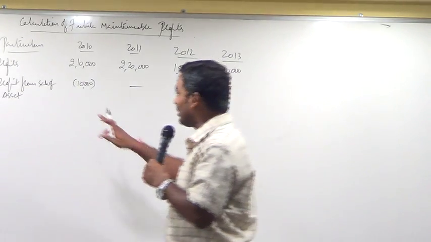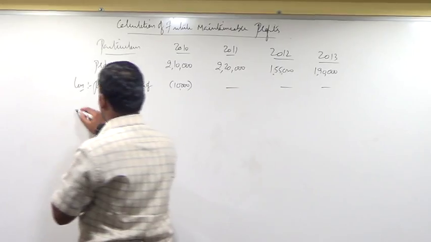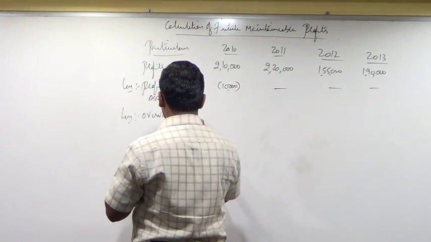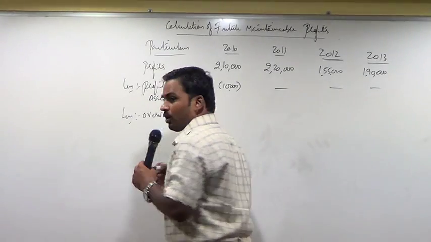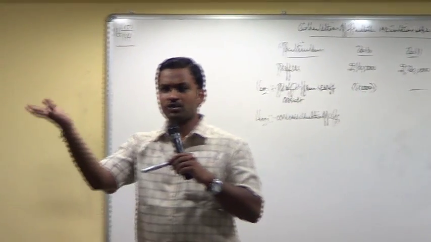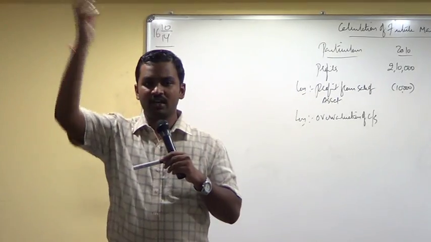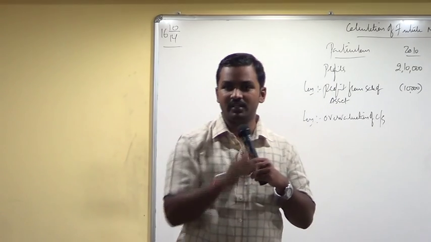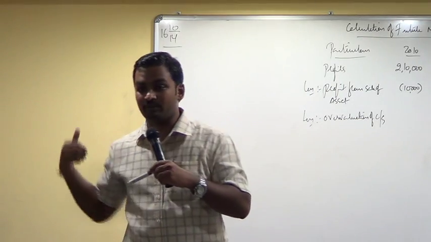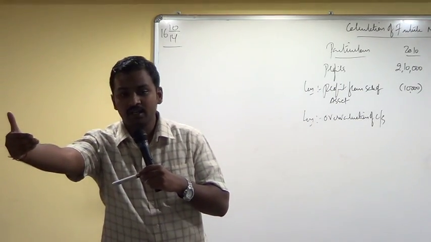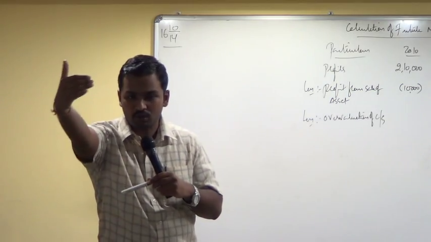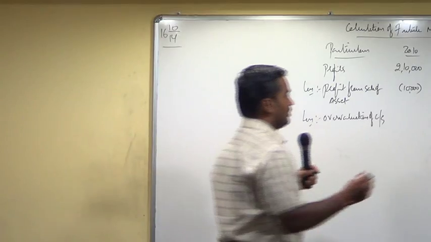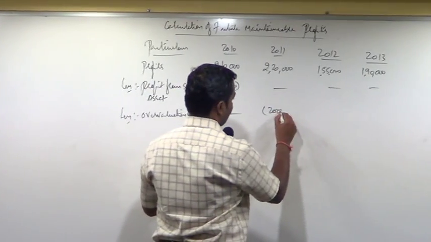Okay. So let us remove the profit which has been included in 2011. Less overvaluation of closing stock. Now please imagine, if you increase the value of closing stock, trading account credit side increases. If trading account credit side increases, other items constant, automatically profits will increase. So by increasing closing stock, you have wantedly increased the profits of 2011. So whatever increase you have shown, now you are reducing it and you are correcting the profits. Is it clear? So here I will say less.